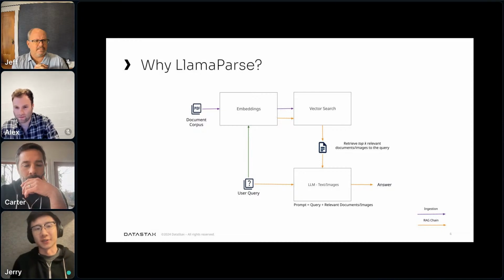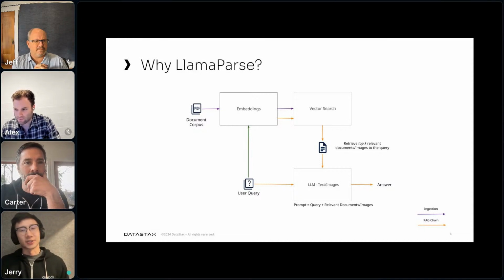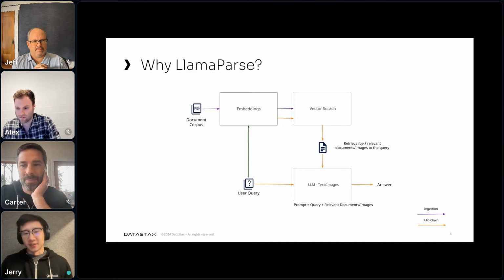You might have other files like docx files, Excel sheets, PowerPoint slides. And of course, there's also an infinite number of other unstructured data sources that you can connect to as well. Some popular choices include Notion, Slack, Discord, Google Docs, Salesforce, etc. So for the purposes of this discussion, we'll probably stick to documents.